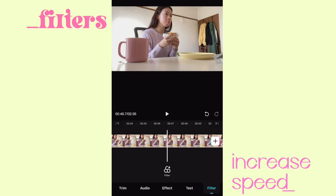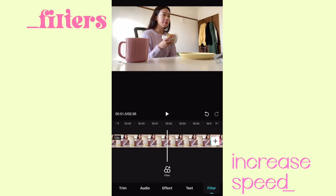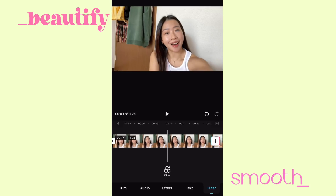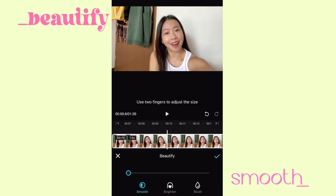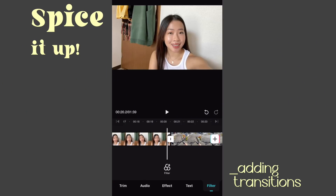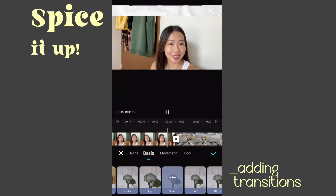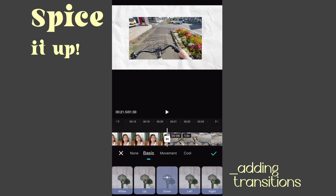Here's a video of me eating the hamburger. It's gonna be too long if I just include all of this, so I'm gonna cut this into two. The first part will be at the normal rate and the second part I'm gonna speed up. There's also a feature here where you can blur out your pores and skin — just head to the Beautify icon. Personally I don't really use tools like this to smoothen my skin for videos, but some of us can have days where it's just not the best. I'm also going to add transitions by clicking this square button — I think I want the one going down, and I'm gonna shorten the length so it's quick.